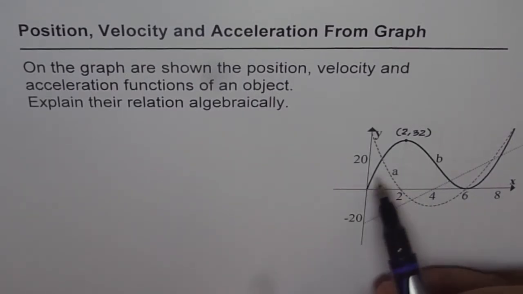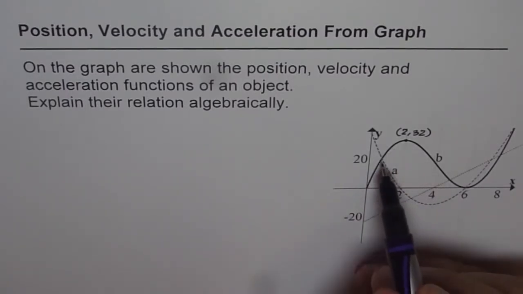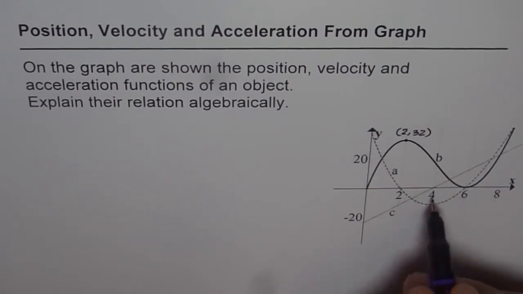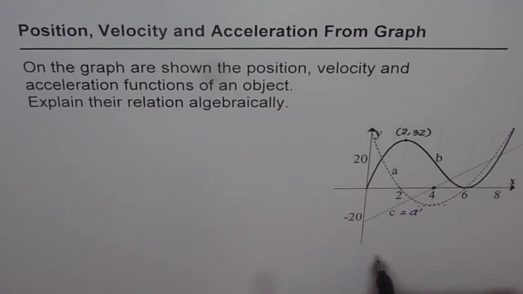Now we know there are three different graphs and the derivative of one can be related with the other by finding how the turning points are represented. Now the first graph, which is A, has a turning point at 4. That means the derivative should have 0 at this point, and the function which has that is c. Therefore we can write that c is derivative of a, right? So we can write a dash.